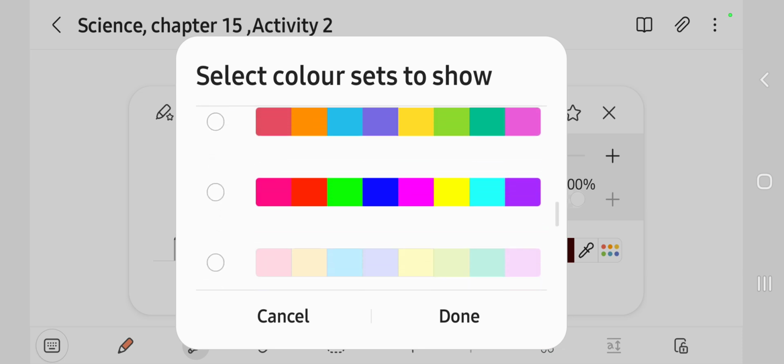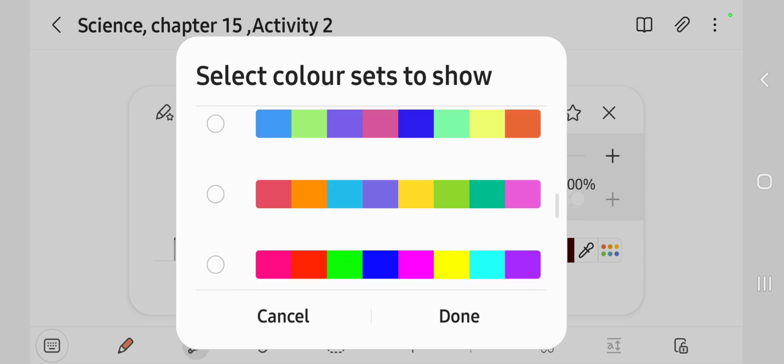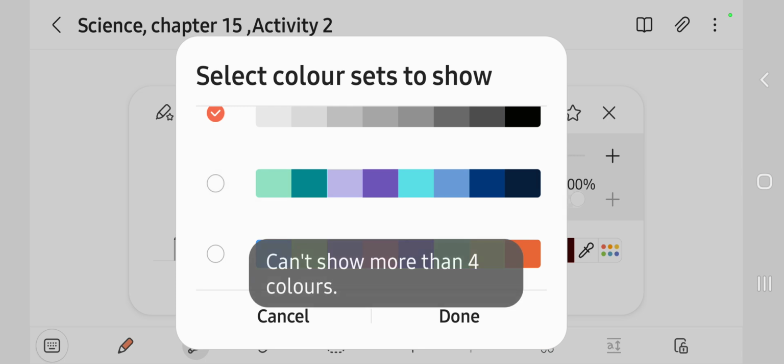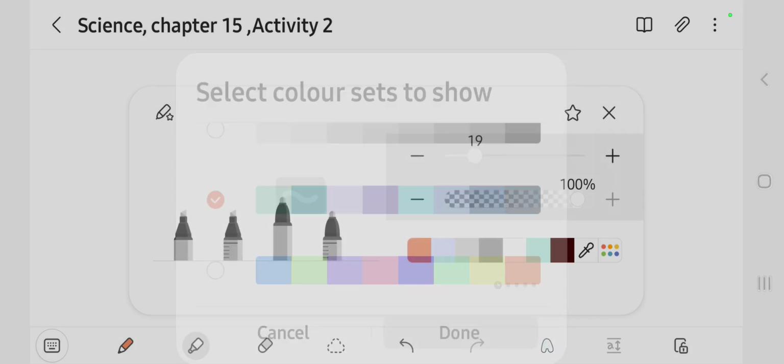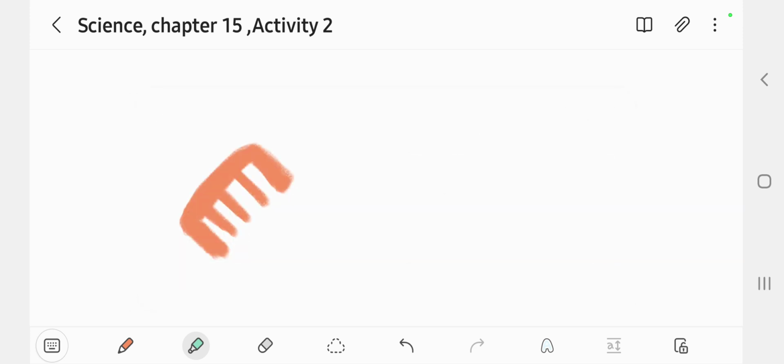I don't know why, but I like this color scheme, and I'm taking this color. So I think silk should be of this color. Nice. Now we need to make a silk cloth.